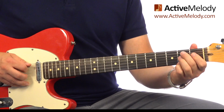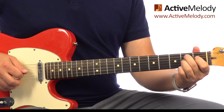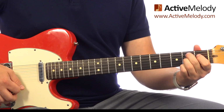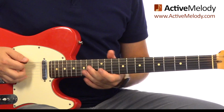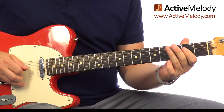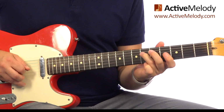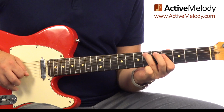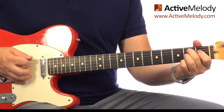Keeping that shuffle going with the right hand. There's the upstroke on the 3rd string. I go back down, actually I think in the tab I went back down on the 5th string there. And then an upstroke on the top strings out of that chord. Okay, let me back up from the beginning and play us up to that point just so we can keep it all in context. We have watch this.